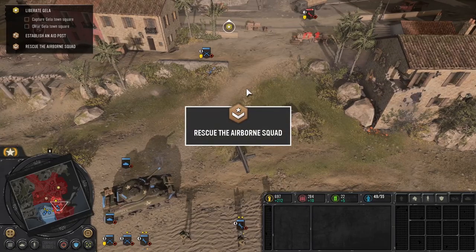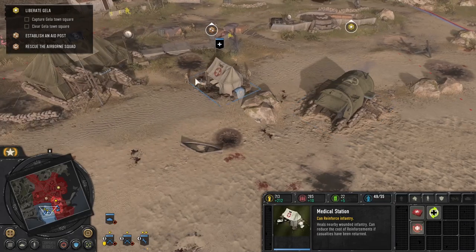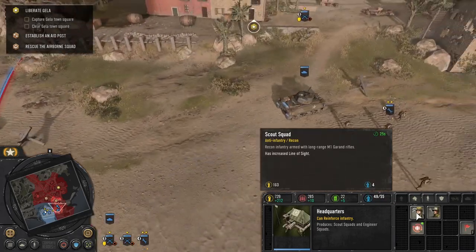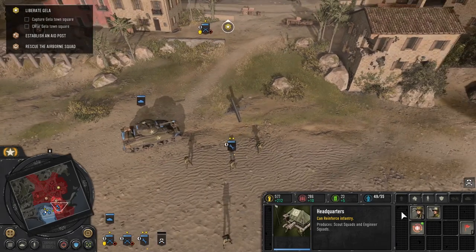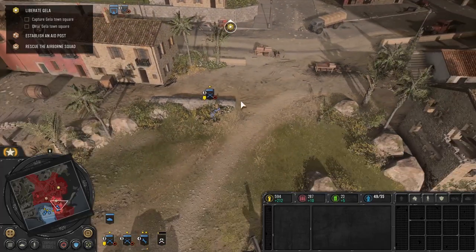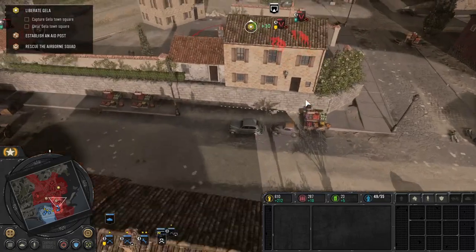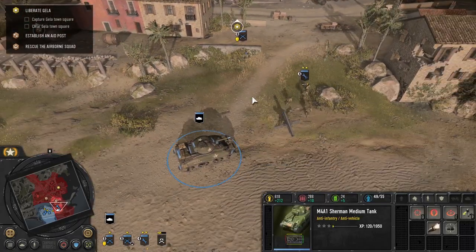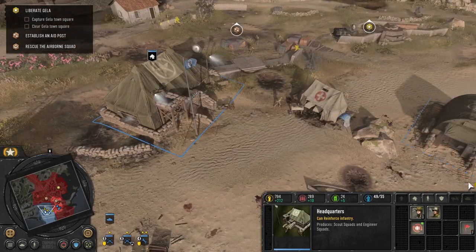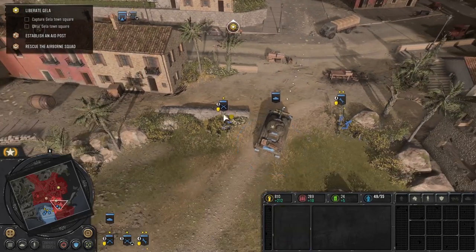Oh, do we have a secondary objective? Oh yeah, we do. Establish an aid post. We have to do that with a scout group, maybe? Yeah, that works. Oh no, we have to do it on the point, similar to the British. Okay. Sometimes the mechanics are a little different between each group. They all get medical supplies, but it's different on how it's built. Now let's cancel that group. Alright, push up to the intersection.